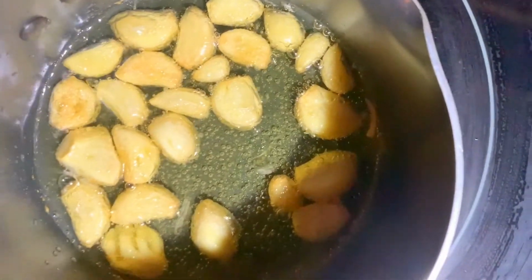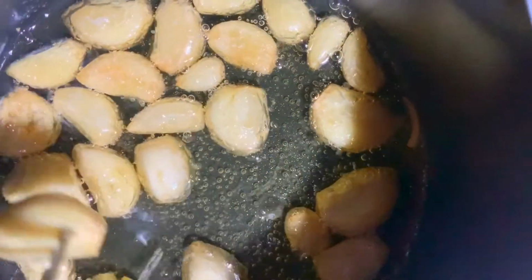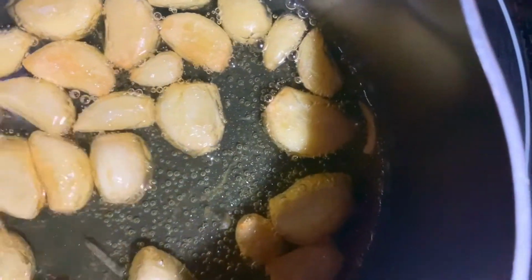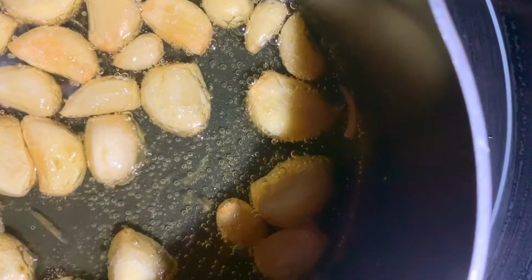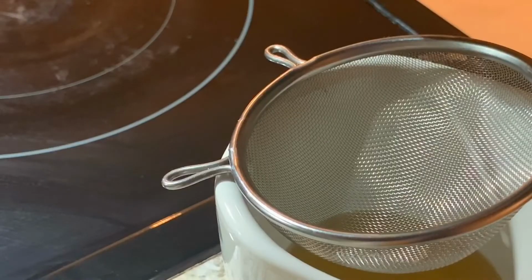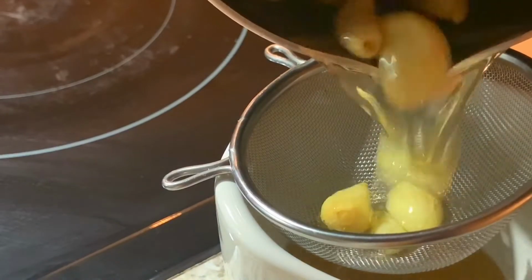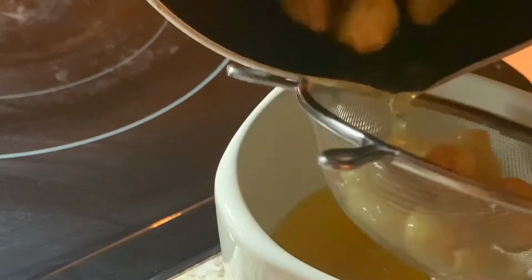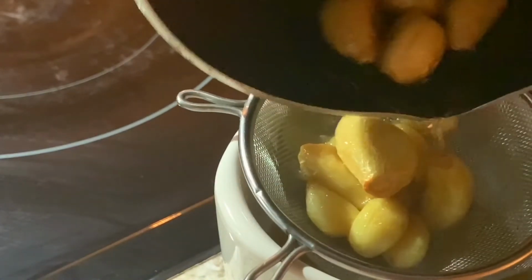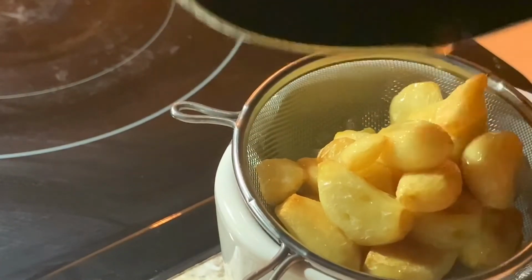All right, guys, there we have it. Back at it. I think this is ready to go now. Super soft. So we're gonna get these out of the oil, strain it, and then get these pureed up, all right? So we're gonna strain all the oil out. Boom. That's it. See that beautiful golden color we have right here?